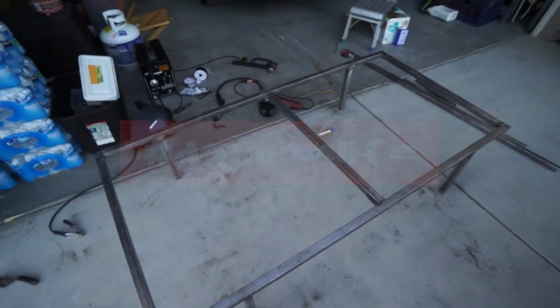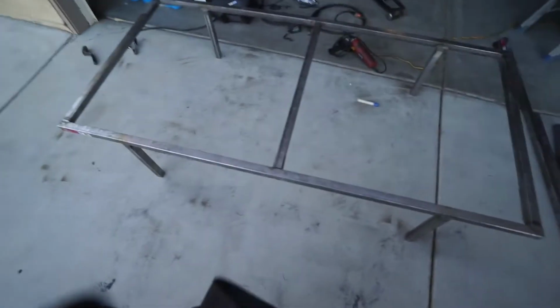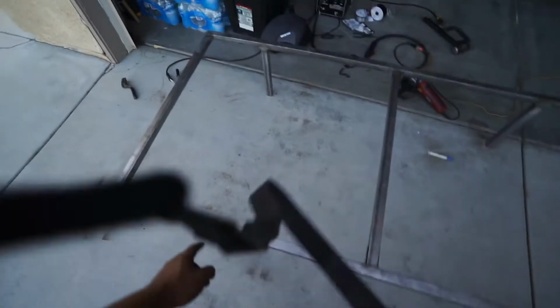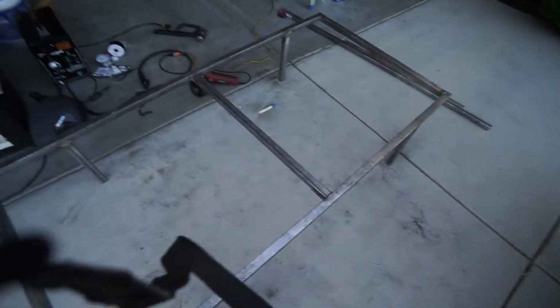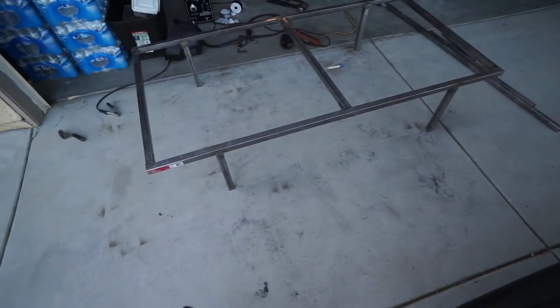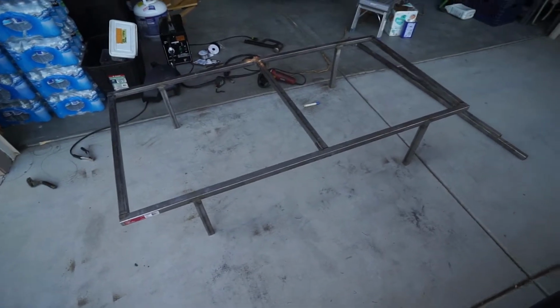As you can see here today, I have been working on a new bed frame because the last one was made out of wood and it didn't have proper legs. It was basically just leaned up against the wheel wells, and I mean it works, so whatever. But I didn't really like that. This time I thought I might as well make it clean. You know what I mean?